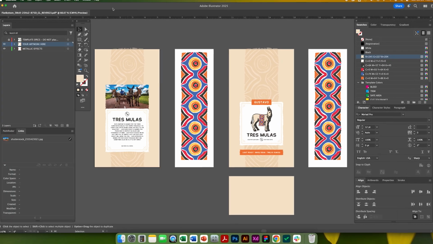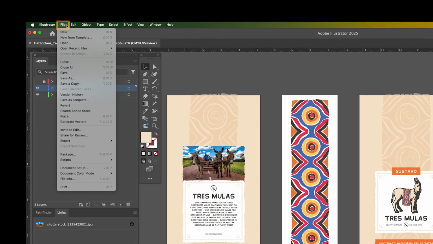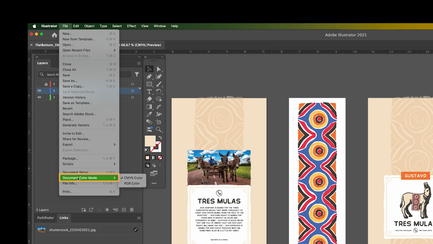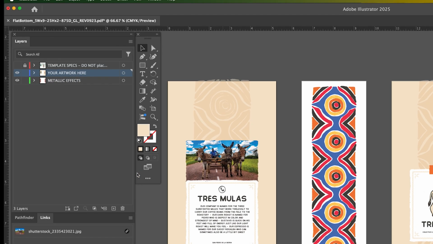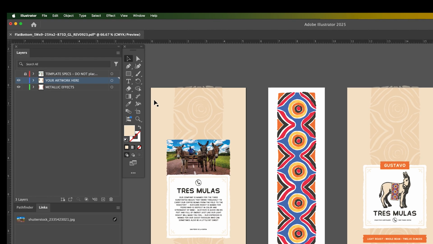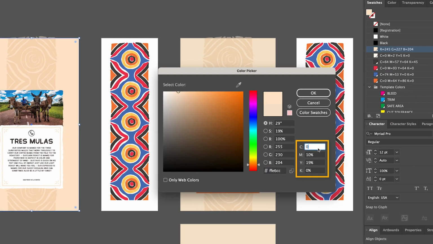Colors can make or break your artwork, so it's essential to get them right. Ensure all colors are in CMYK format, which is the gold standard for print. Avoid using RGB or Pantone colors, as they won't convert well for print. Oh, and pro tip, if you want a true black color, use our recommended color values: 0% cyan, 0% magenta, 0% yellow, and 100% K, which stands for black.